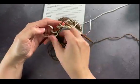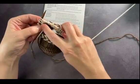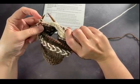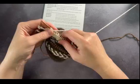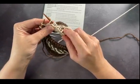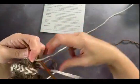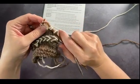So I have my one stitch, you need to pull that in every now and again, my wrap stitch, and my one stitch before my wrap stitch. So I worked the last stitch there. Then I have my stitch that needs to be worked, wrapped. Because my yarn is on this side, I don't need to bring it through the needles. I slip my stitch, I bring it round, and I slip it back, and then I turn. And then I bring it back through, ready to knit.